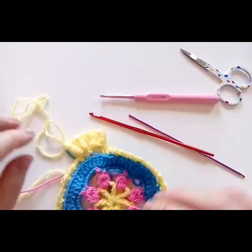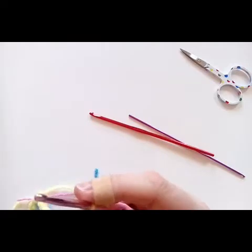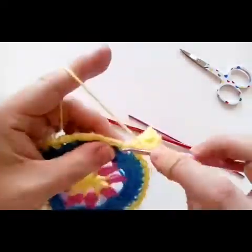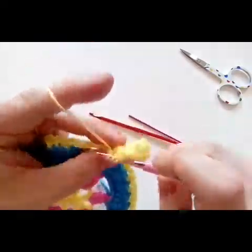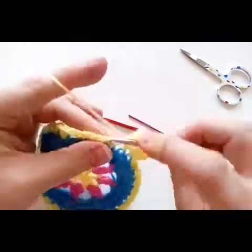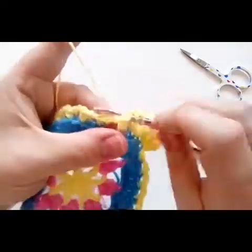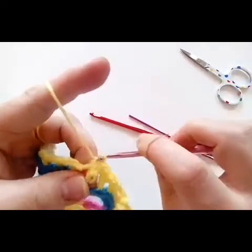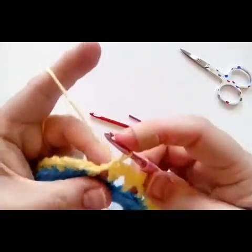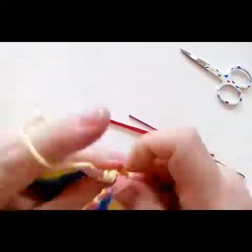Your bullion stitch corner. So grab your original hook and we are going to work into the spaces and do 2 double crochets in the next space. We're squaring this off now. 2 half double crochets in the next space. 1, 2. 2 single crochets in the next. And 2 single crochet in the next. This is like a mirror image now. So 1, 2. 2 half double crochets in the next.